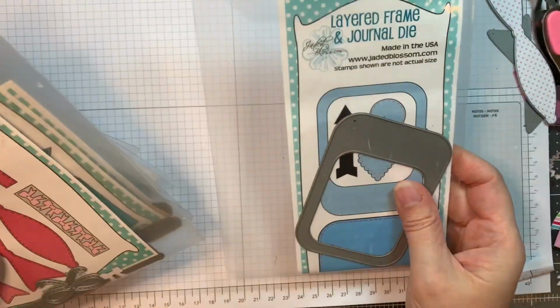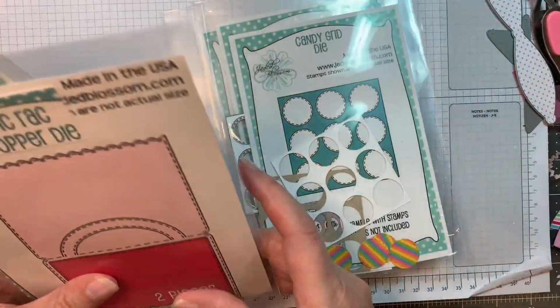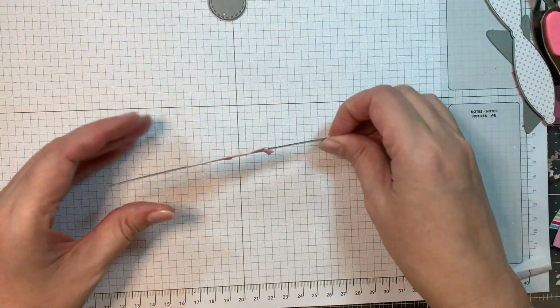So hey everybody, I'm using our layered frame journal die along with our bow dies, Jaded Blossom's mini tag dies too, their candy grid dies, their Ric Rac Topper dies, their border dies, and their brand new Gingerbread Candies grid style stamp set. So I thought I'd make a couple of treats really quickly.